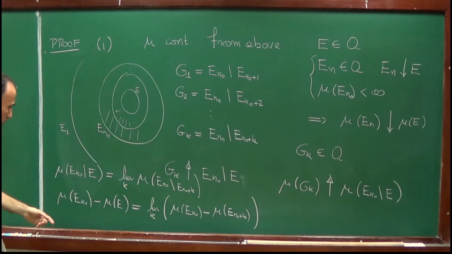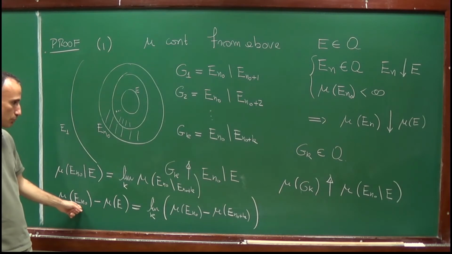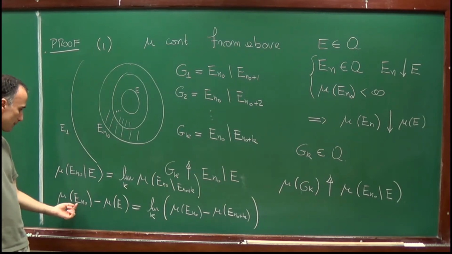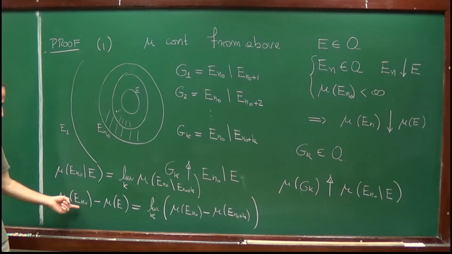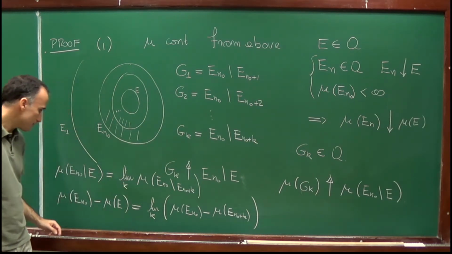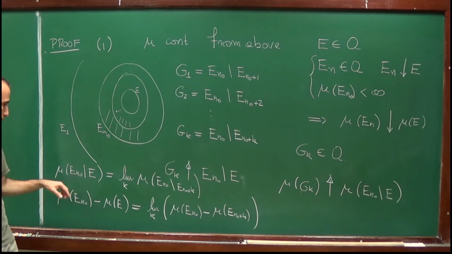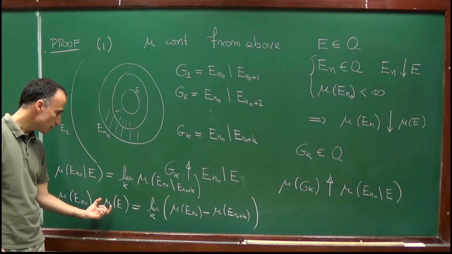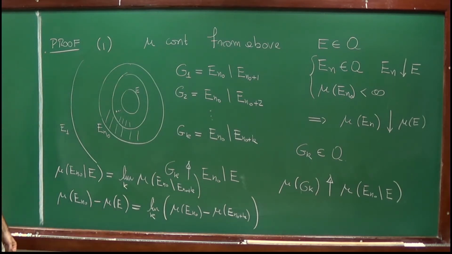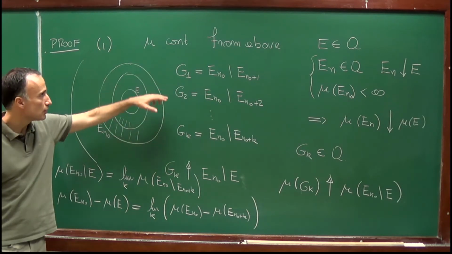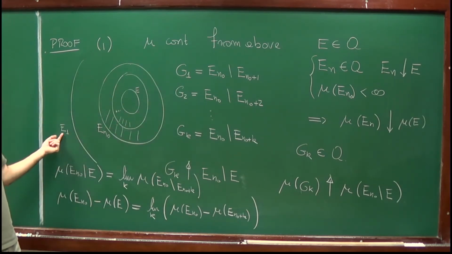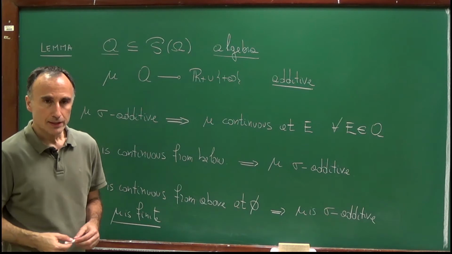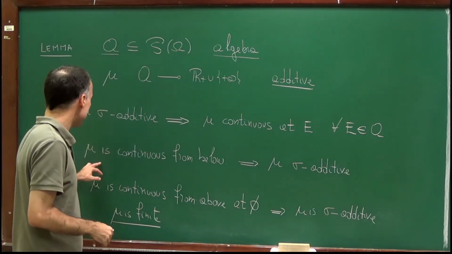So you see that here we used at several steps the fact that En0 has finite measure to cancel mu on each side, and to argue that the measure of the difference is equal to the difference of the measures. This is the reason why we started our construction from En0 and not from E1. Well, let's go to the second statement.